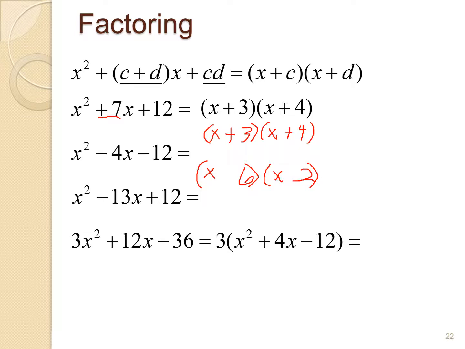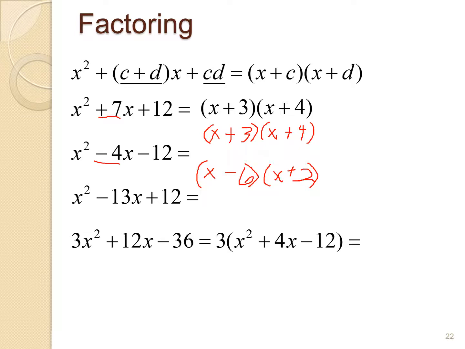So how would it be negative? Well, the only way you can add these together and get negative is if the 6 is negative and the 2 is positive. Negative 6 plus 2 is negative 4. So it has to be negative. If we do it the other way, and make this positive 6 and minus 2, then we get plus 4. And that's not what it's asking for. So that's how we figure it out.